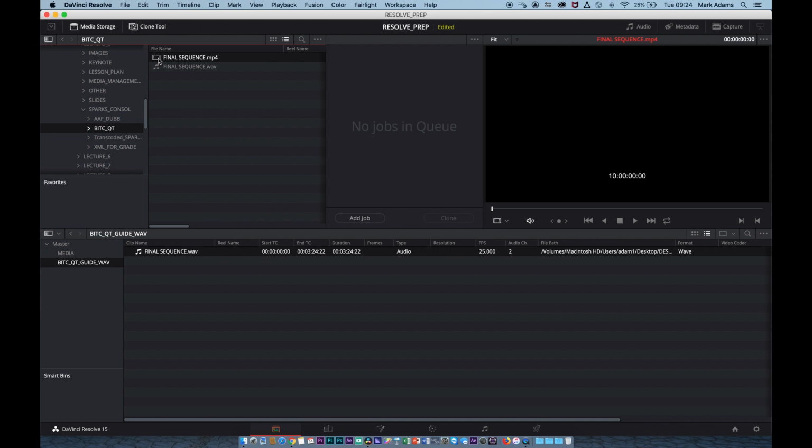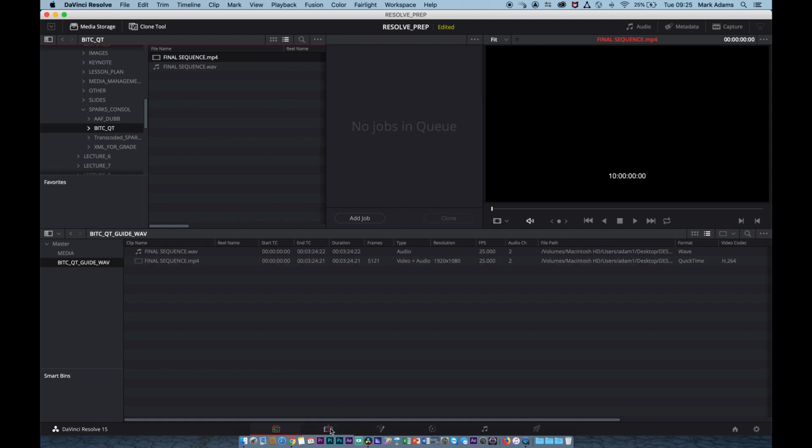I would always in my online have my offline guide on a very high video layer. So even if I'm approaching the end of the online and I'm ready to go, this is a finished program, I can turn the offline guide on with a split screen and just double check all my shots are still in the right order and I've not made a mistake. Everything is frame accurate. So I'm actually going to drag that in. There we go. Those are two things.